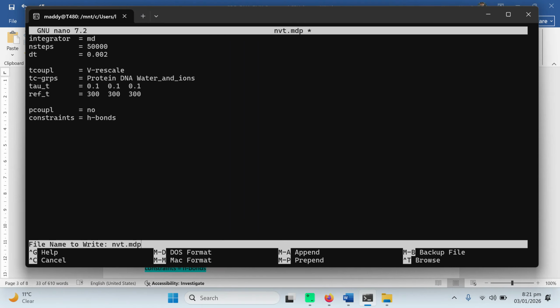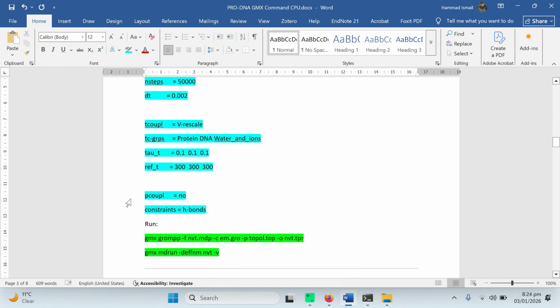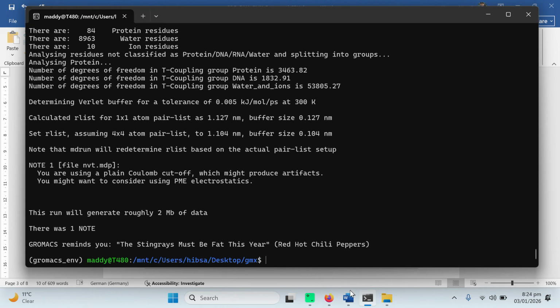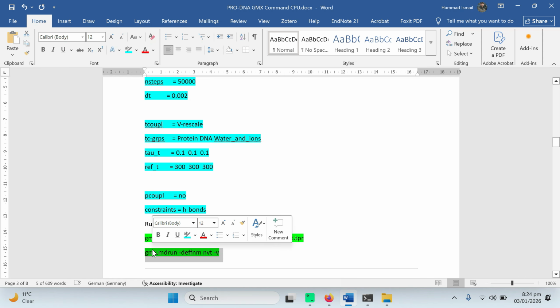Press Ctrl O, press enter and press Ctrl X. After this, we are going to add the parameters for NVT. For this, copy this command. It will fix the parameters. The job is completed. After this, copy this command for the NVT run.